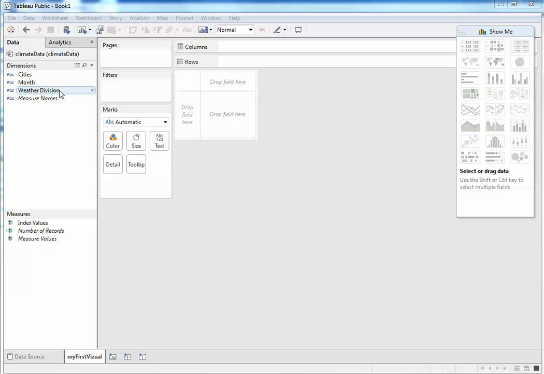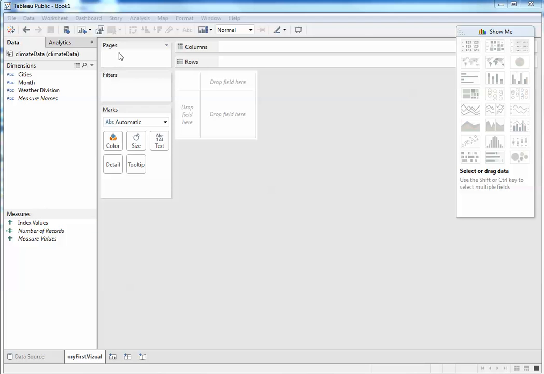So these values are classified into discrete values, and by Tableau it is thrown into the dimension section. Okay, and now coming to the measure section. So in the measure section, Tableau assigns any field that contains quantitative numerical information. So this is containing the value assigned to the weather division, index values.